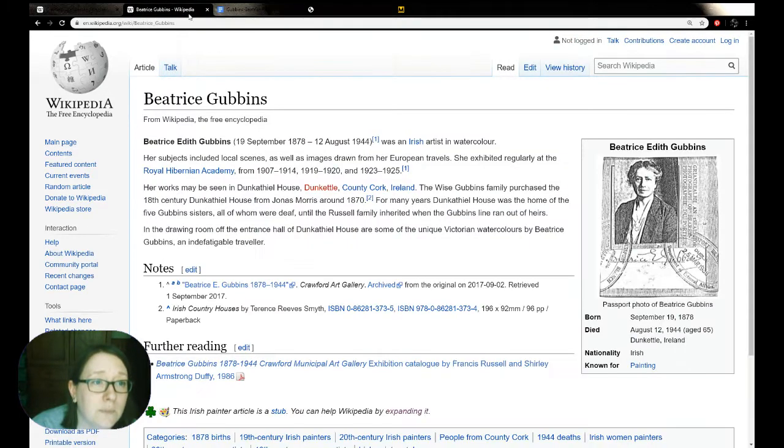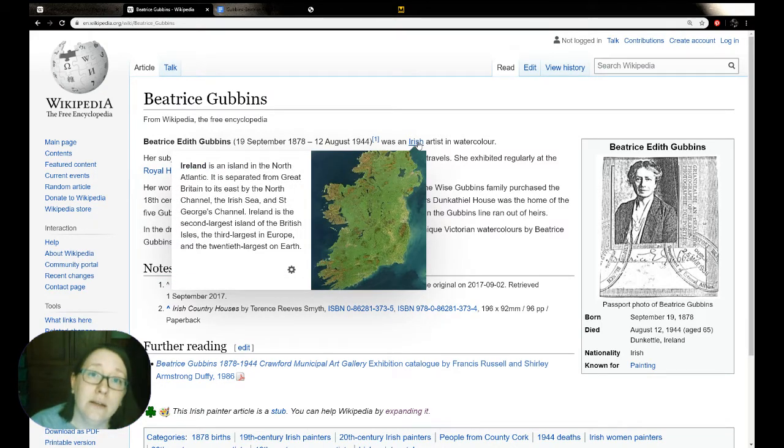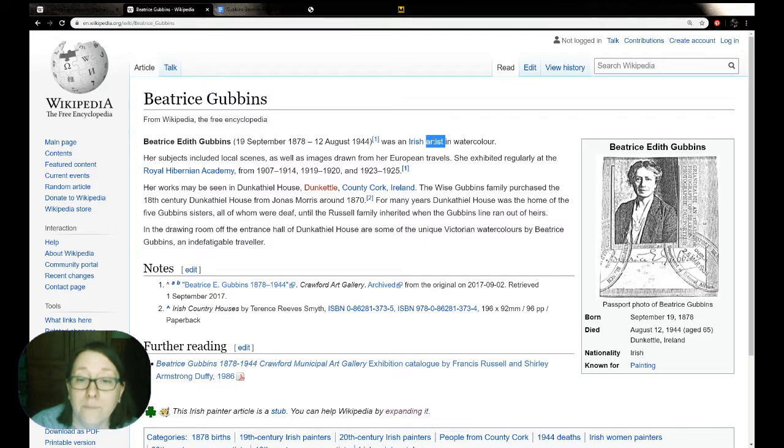So if we look at something like Beatrice Gubbins here, there's probably a debate to be made whether or not you actually need to link Irish here, because if you're already looking at a biography of an Irish artist, you probably know what the island of Ireland is and what Irish people are. You can see here that artist isn't linked, because if you found this content, you probably know what an artist is and you don't need to be told. So there's a certain amount of common sense, but also trying to think of, as a reader, what are the other articles that may pique your interest, or that you may not know off the face of it.